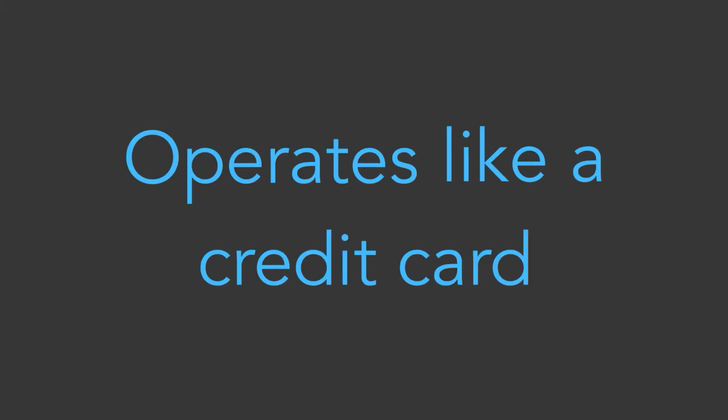Just to remind you, a HELOC is a mortgage on your house. It just operates like a credit card in the sense that they give you a starting balance, how much you can borrow on that HELOC. And during the draw period, which is usually 5 to 10 years, if you have questions on a draw period, we have some more videos here. But during that draw period, you're able to borrow money, pay it down, borrow money, pay it down. You could use it as many times as you want, as long as you do not go over that draw period. And where you start out just depends on the balance on your HELOC.